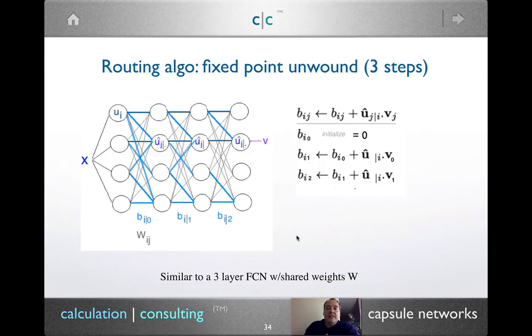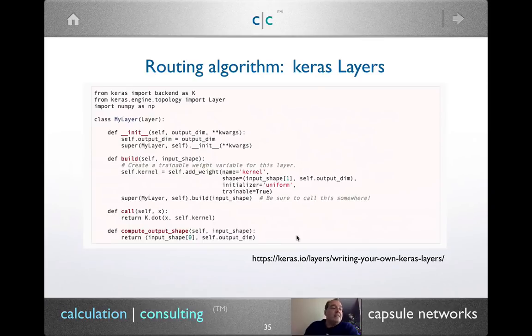And that's exactly what they do. Let's take a look in detail in Keras at what exactly is going on. So in the Keras implementation, the first thing we have to do is implement a layer. By doing that, we have MyLayer as an example. I took this example from "Writing your own Keras layers."